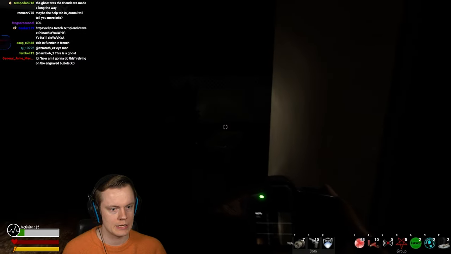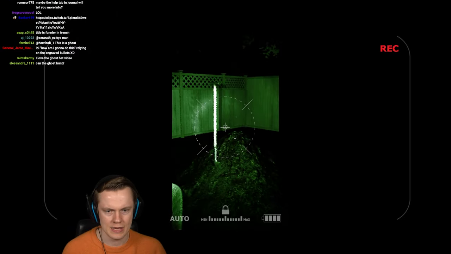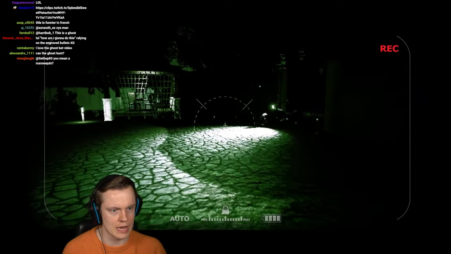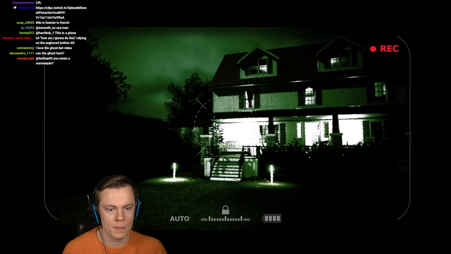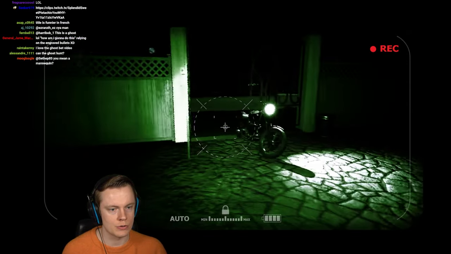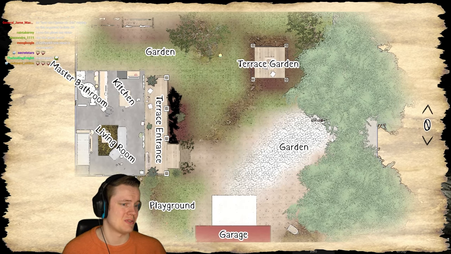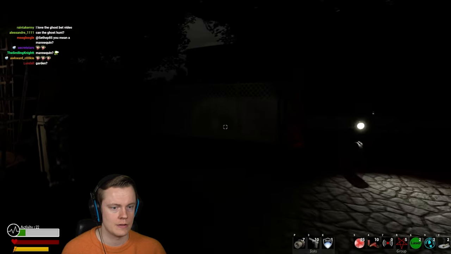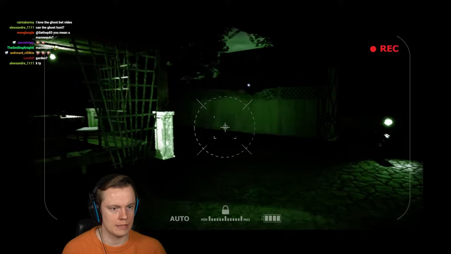Hello there. Ghosty pants. How you doing? You out here, maybe? Can the ghost hunt? Oh, yes, they can. Oh, there's the orb! Orby? Does that mean your ghost room is out here? In the garden or the terrace garden? It's probably terrace garden? Probably? Oh, yeah, it is!